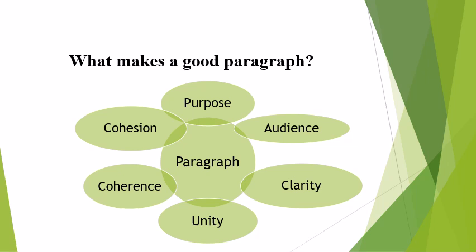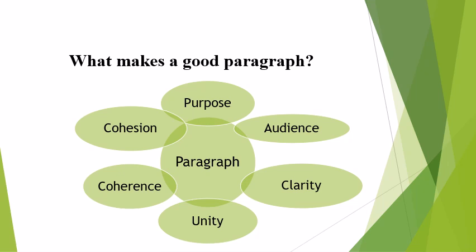It is extremely important to know all the parts of a paragraph, what makes a good paragraph, and what are the elements of good writing. First, the purpose. When we talk about the purpose of a paragraph, we are talking about the reasons that a writer is writing a particular paragraph. So, the three common goals of academic writing are to inform the readers, to persuade them, or to entertain them. Audience. The audience is the second element of good writing. It is to keep the audience in your mind as you write. The term audience here refers to the readers.